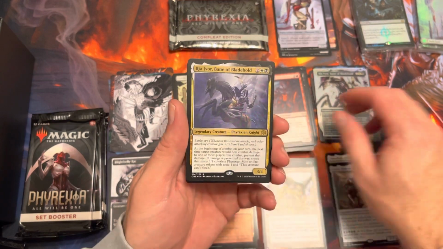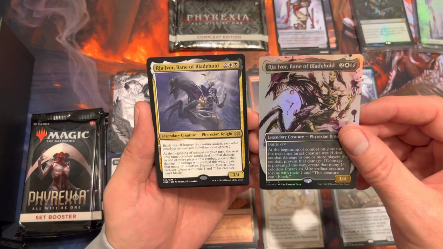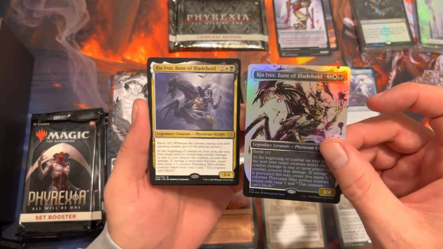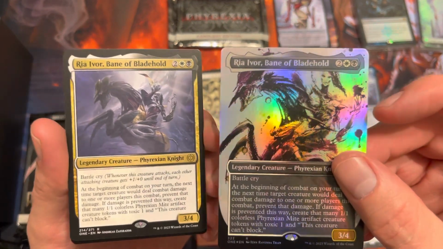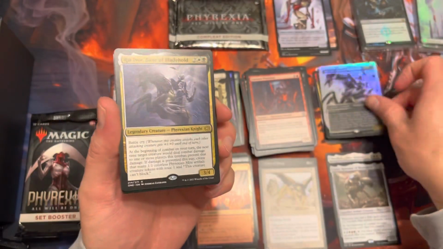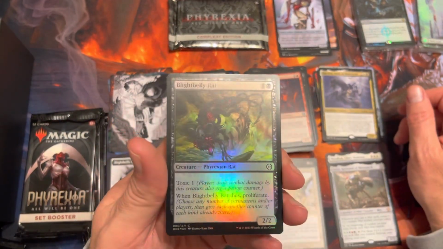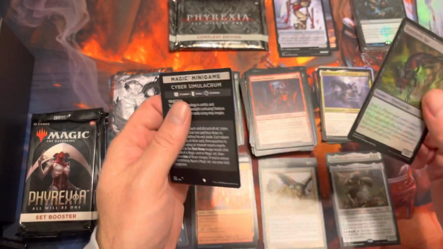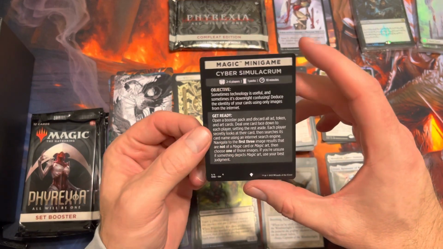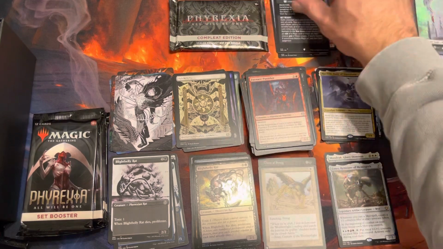And there she is, Rhea. You can see her here, her alternate art foil. And there's her regular art. The artist actually did quite a good depiction of rendering that steed in a similar style there. I'll hold those up so you can take them in. And then a regular foil Blightbelly Rat. And another token card, Magic Minigame, Cyber Simulacrum.